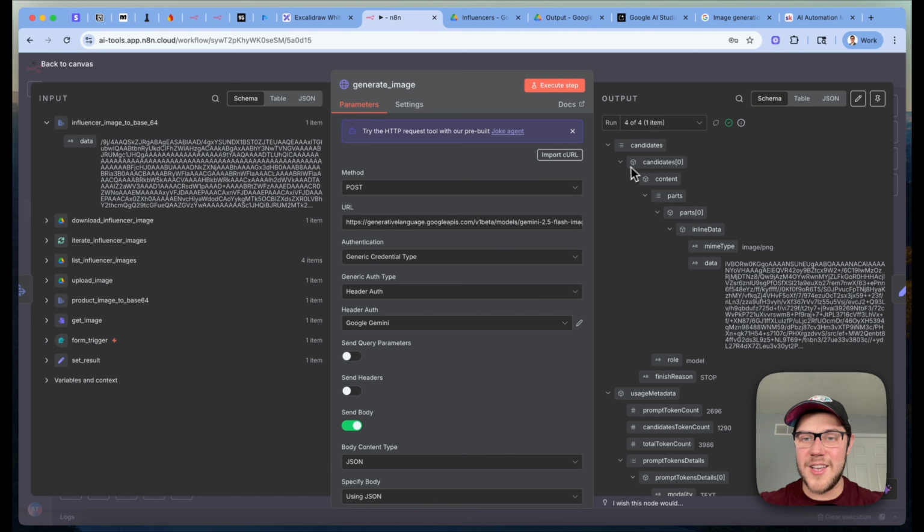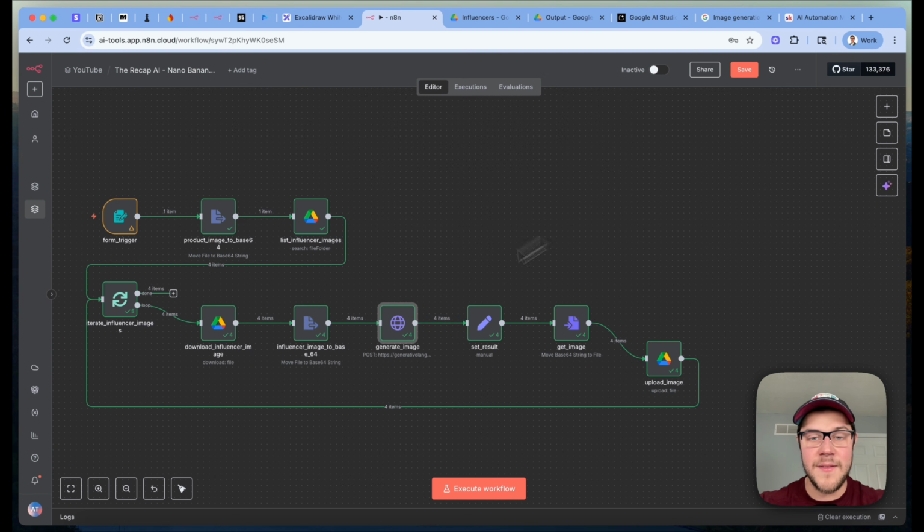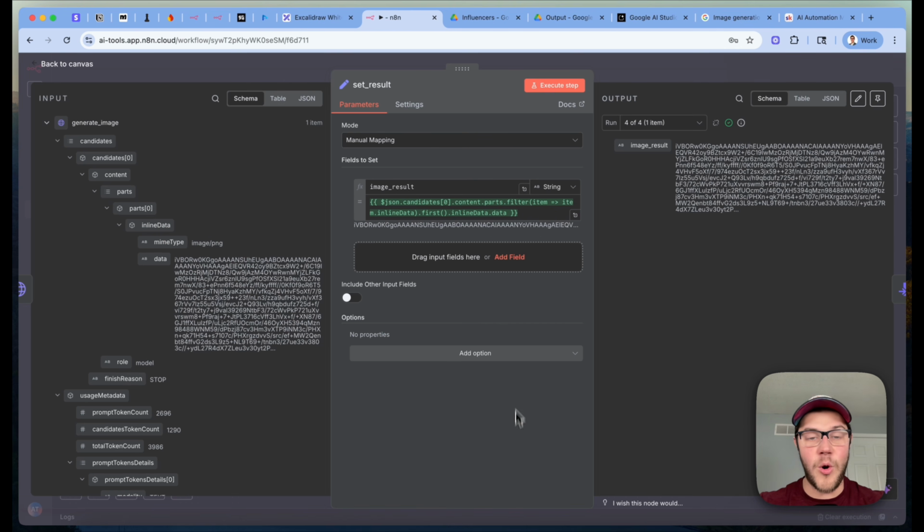What we're interested in here is underneath this candidates, content, parts, and the final inline data we get returned here, that is going to be a base64 string of what Google Gemini generated for us. And so if I move forward here to set result, we're just going to use a simple JavaScript expression where we look to this candidates parts array and extract that first data field. We're able to see that came back to us as an image.